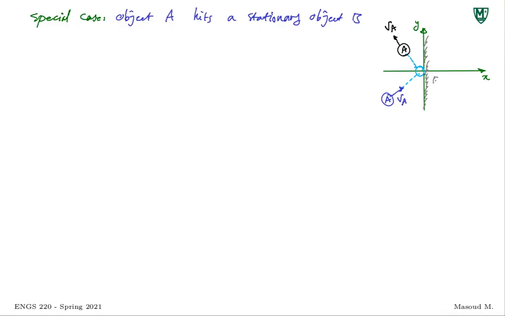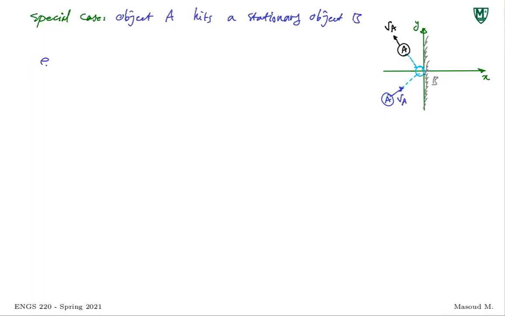It's just some fixed wall, a fixed stationary object, something that is not moving, permanently or temporarily. Then in that case, you just use the relationship for E. Wherever you have the relationship between velocities, we can just put the velocity for B as 0, right? Before and after the impact.